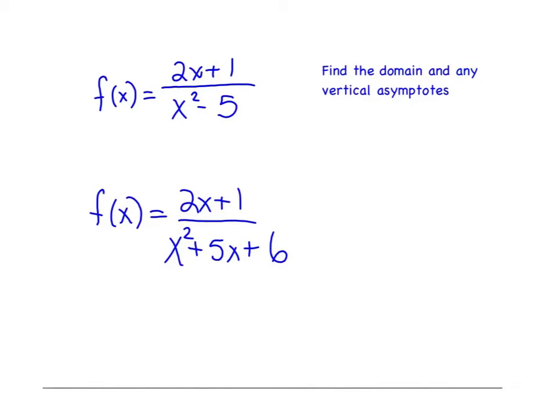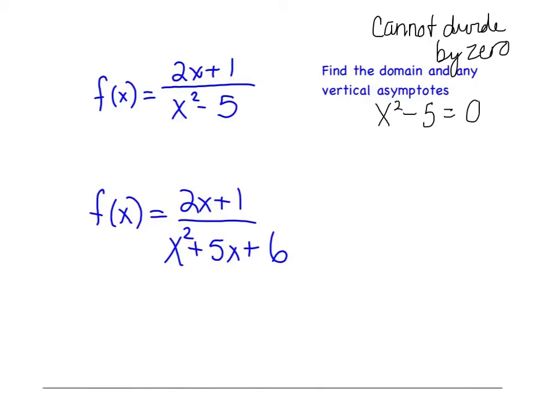Now, without graphing, we can find the domain and any vertical asymptotes of each of these two rational functions. I know they're rational because it has a linear function in the numerator and a quadratic in the denominator on this first one right here. So to find the domain, for a polynomial it is all reals. But because you cannot divide by 0, there are exclusions to the domain, and that is where the denominator is equal to 0. So I'm going to set the denominator equal to 0 and solve.